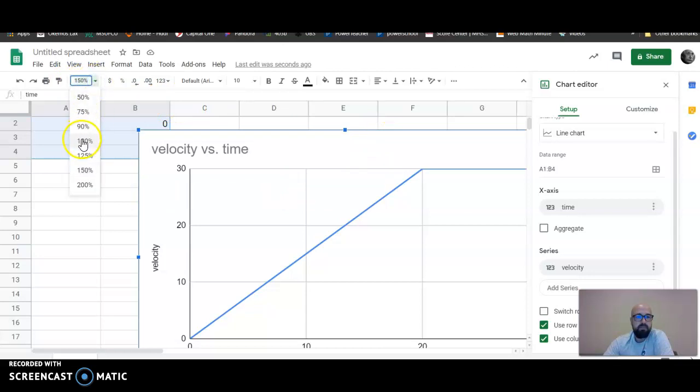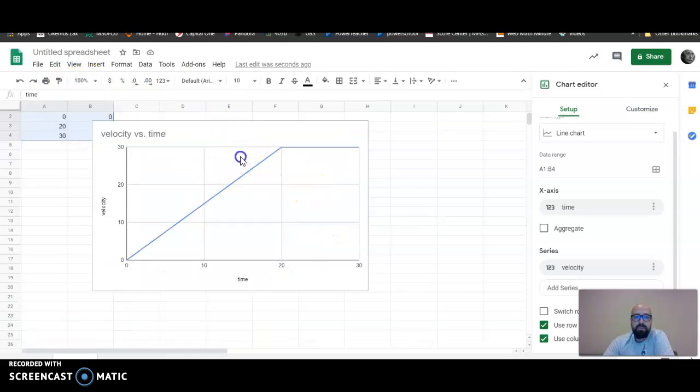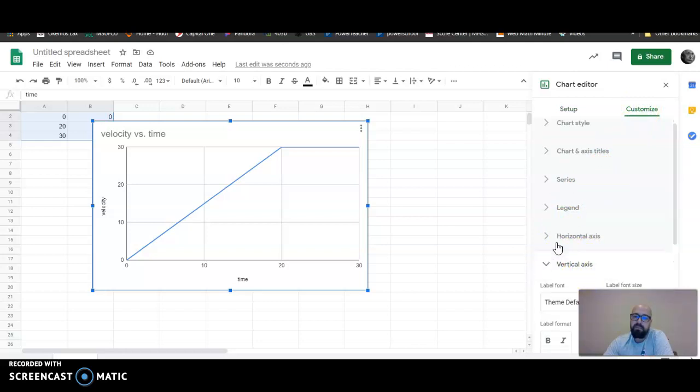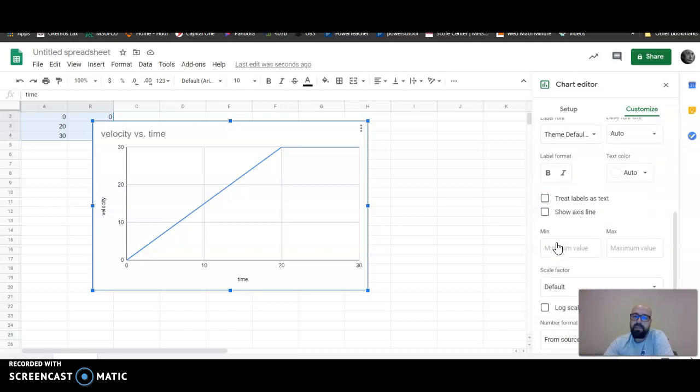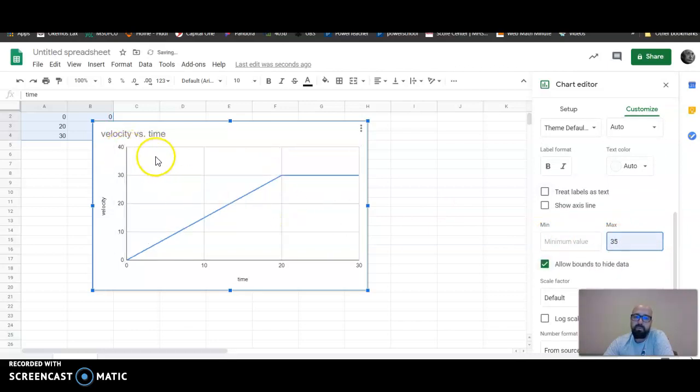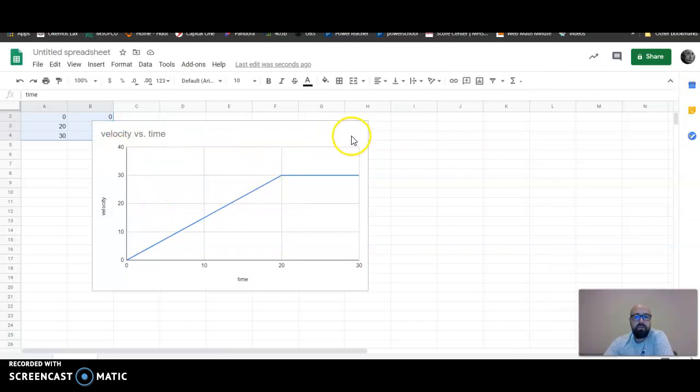Let me zoom out of this a little bit. So it has my chart right there. It's all good. The only thing that looks weird is that it cuts off here. So if you've seen me do this already, I'm going to customize this. I want to look at my vertical axis. So I click over here and I scroll down, and it has my vertical axis. The max says 30. I'm going to make that 35. It actually makes it 40, but it's all good. So now I've got a beauty of a graph right here, and I click on the snowman.